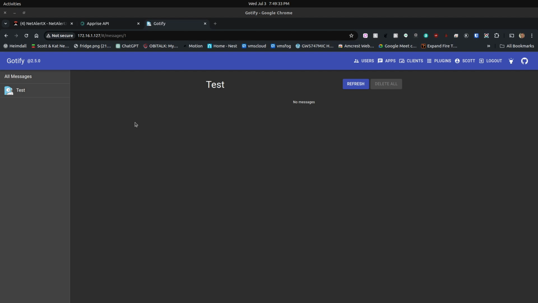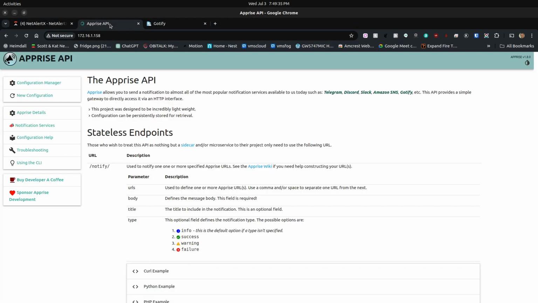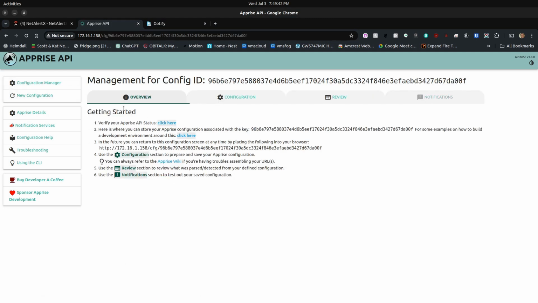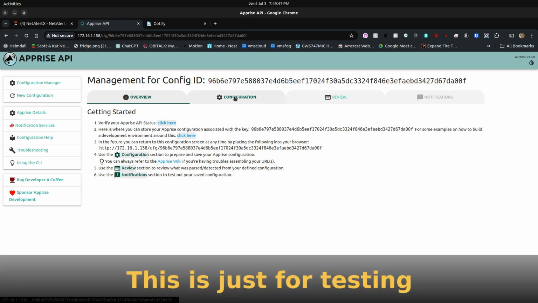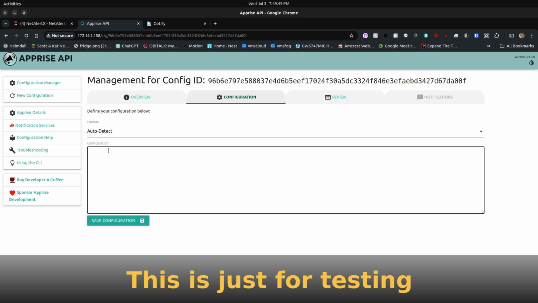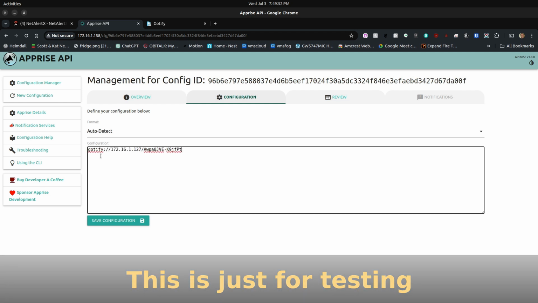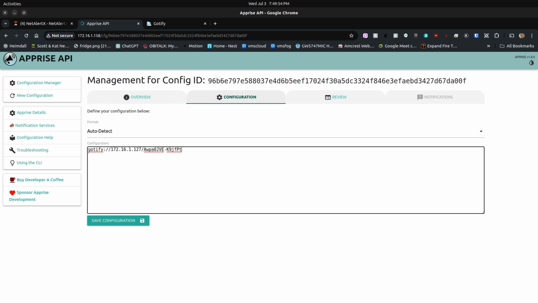To see how we can test this, we can move back over to the Apprise API and we can tell it new configuration, or we could just go into the configuration manager since I haven't configured anything before, and I can go into configuration and then I can go ahead and craft this message, which basically says communicate with Gotify and do it at 172.16.1.127, which is the address of my Gotify server instance.